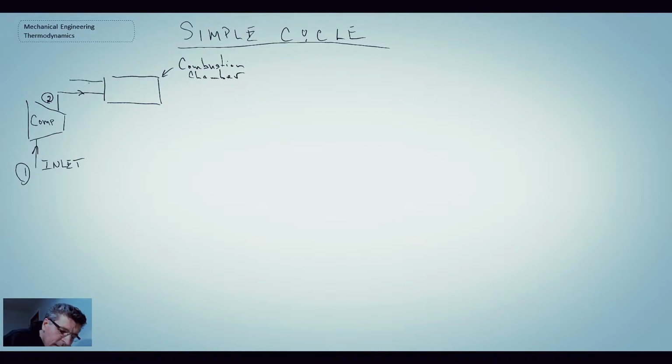And in order to have combustion, we have to mix in fuel. The mass flow rate of fuel will be much lower than that of air coming in. We have combustion, there is heat release going on, and as a result, the temperature goes up. That takes us to state 3, when we enter then into a turbine. And finally, we exit out at state 4, and that would be our exhaust gas stream.